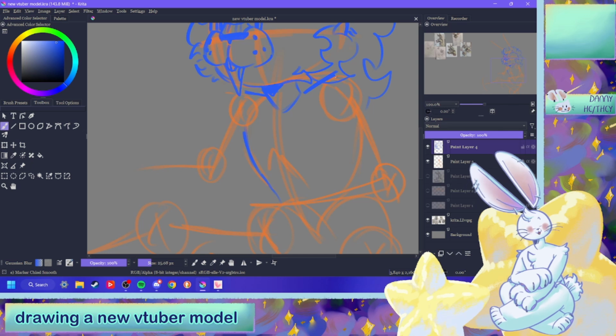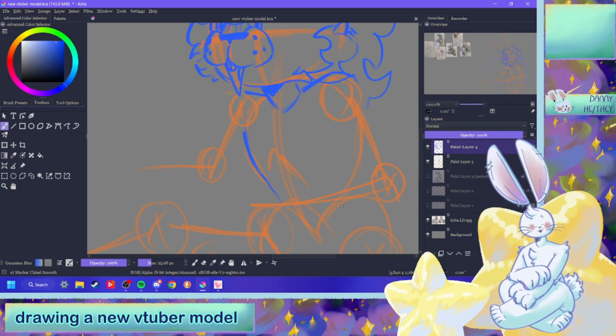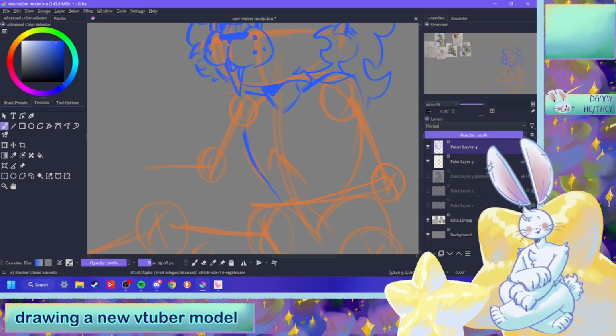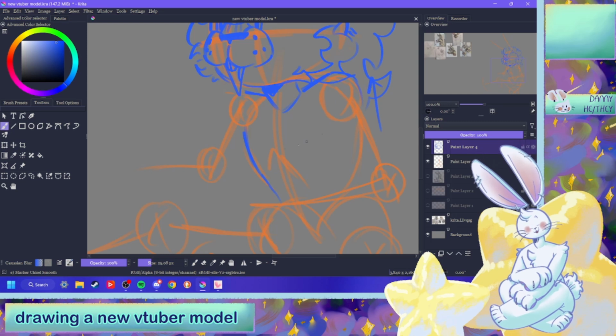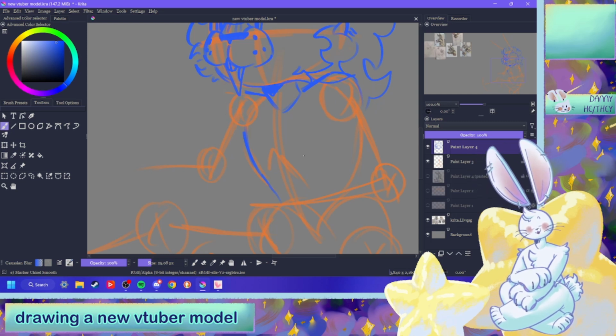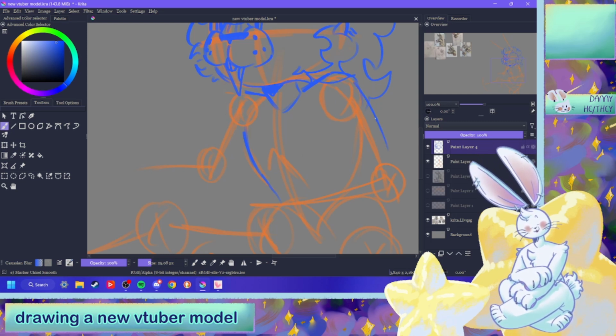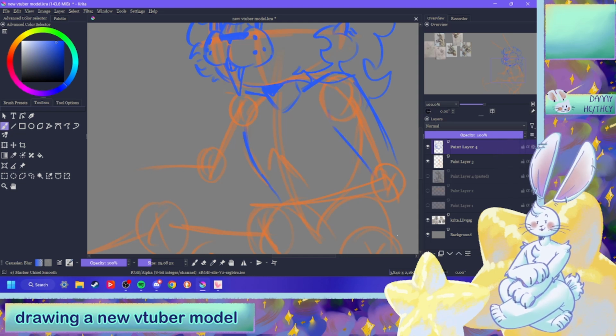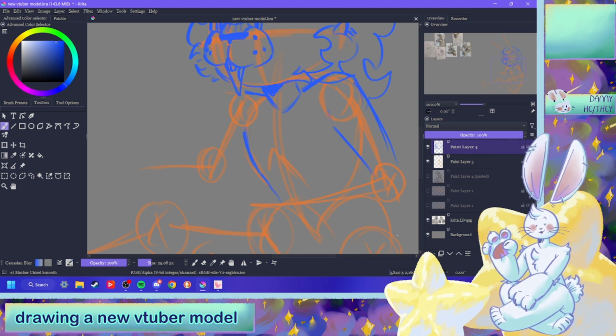I'll try to see if I can make the shoulders move. On mine, they don't really move a whole lot, but I can try to have something a little bit more dynamic where they can go upwards like that. It might have to be a separate pose like it is when I raise my hand.